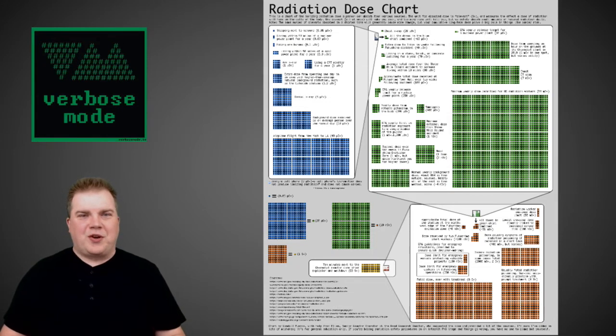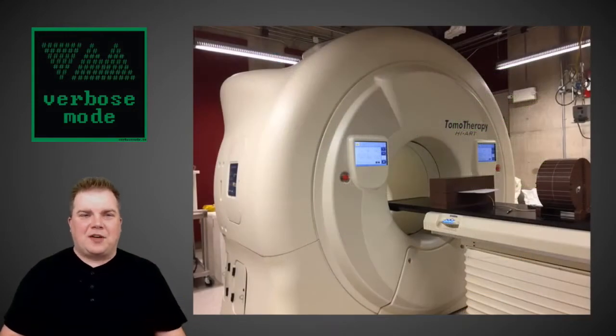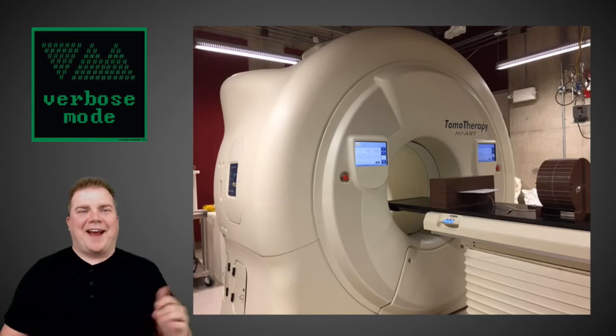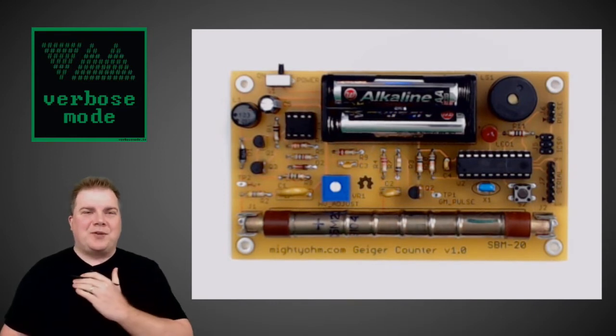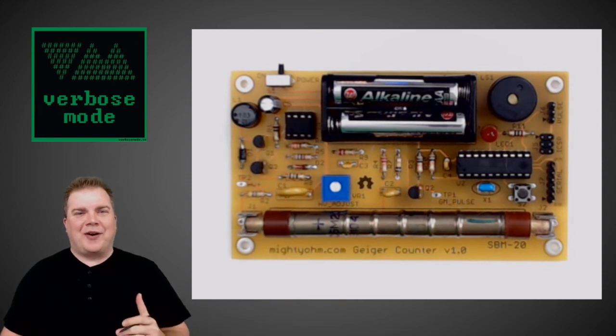This became an interesting process for me — what's the difference between the radiation being given to my dog and the radiation coming off a banana? I wanted to know more. Like any good geek, I started looking through Adafruit and SparkFun to find a radiation detector, a Geiger counter. I ended up finding this one from MightyOhm.com and purchased it through Adafruit. I bought it right after Tater's second radiation treatment, with the intention of holding it up to his neck before and after treatments to see if there were any particular spikes.